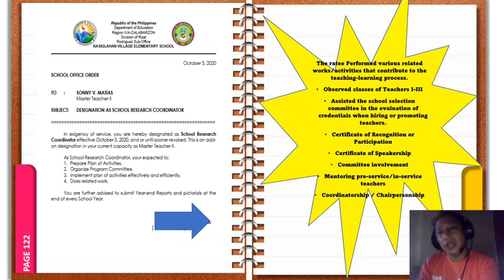So, I am the school research coordinator. Ayan po. So, the RATI performed various related works, activities that contribute to the teaching learning process. First, observe classes of teachers 1 to 3, assisted the school selection committee, certificate of recognition, certificate of speakership, committee involvement, monitoring of pre-service and in-service teachers, and coordinatorship or chairpersonship.